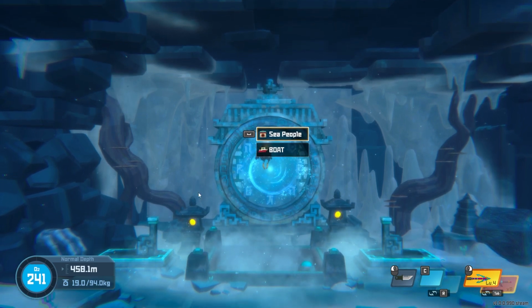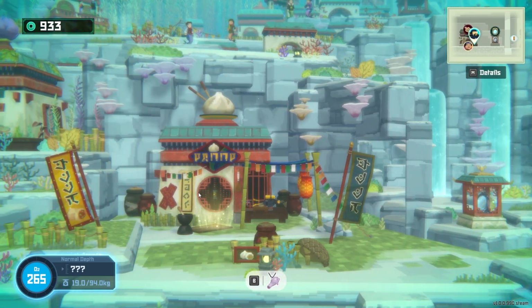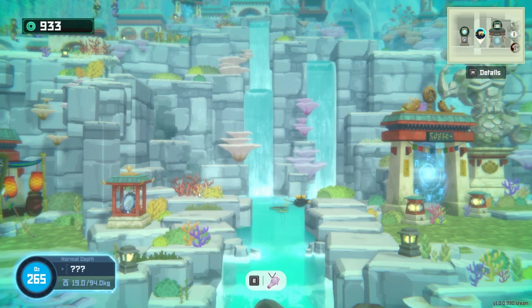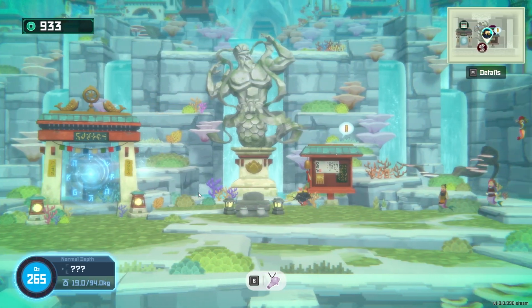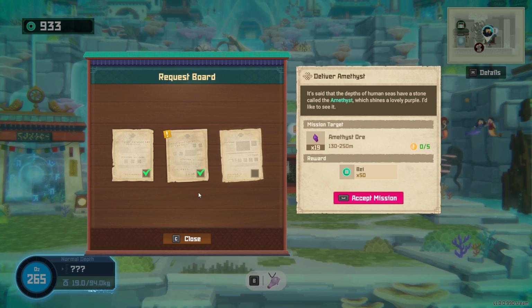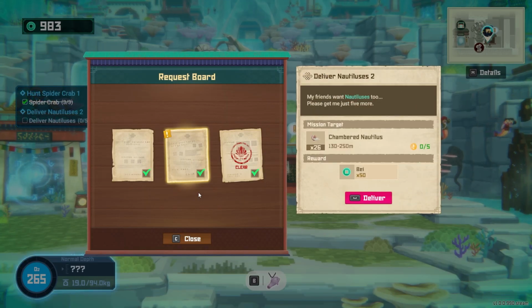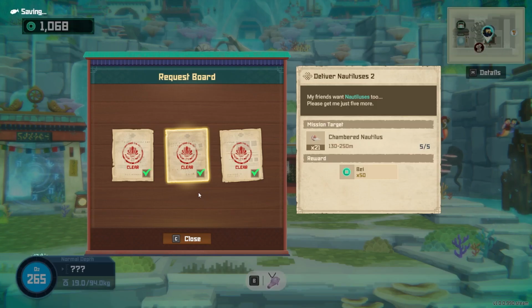Okay, that's fine. That's still a good handful of things. Let's go talk to the blacksmith now. Oh, amethyst. Yeah, we have plenty of that. There you go. All right, we have these now. Boom, clear. And boom. Easy.